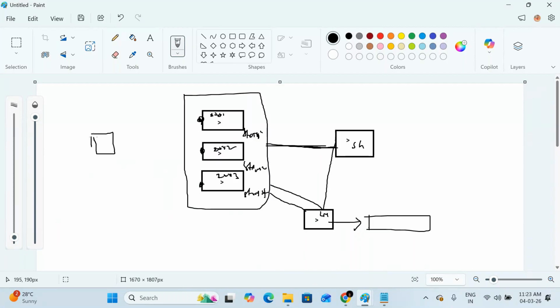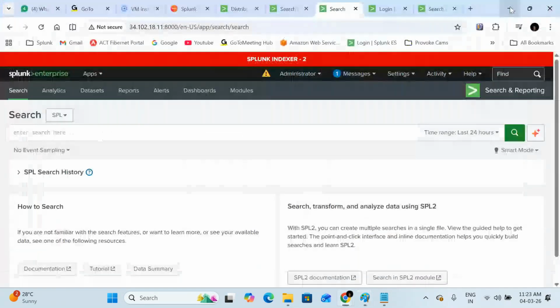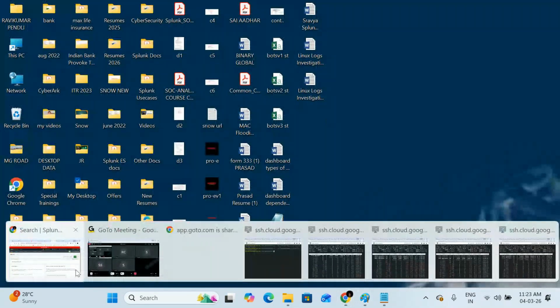So for that I will install one forwarder, sir, the UF. For practical purposes I am installing one universal forwarder. This is my Windows server, sir, my laptop. In this laptop I am going to install a forwarder.